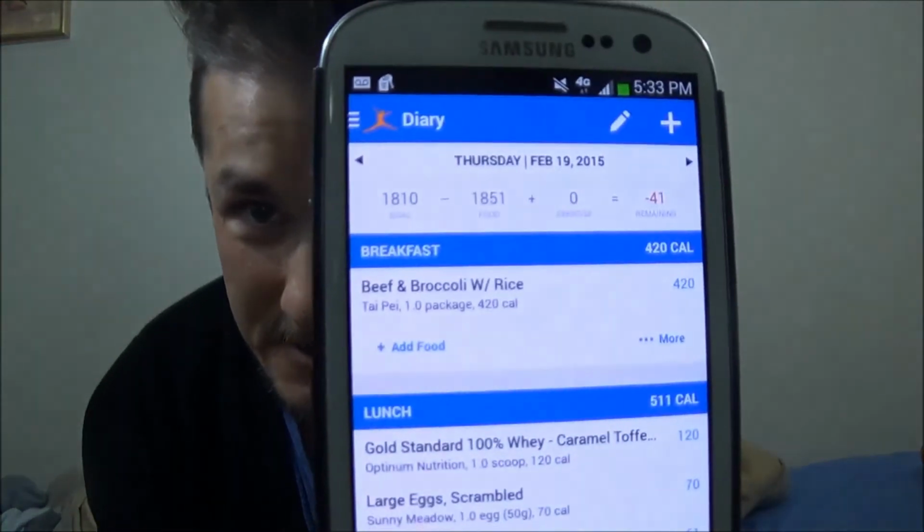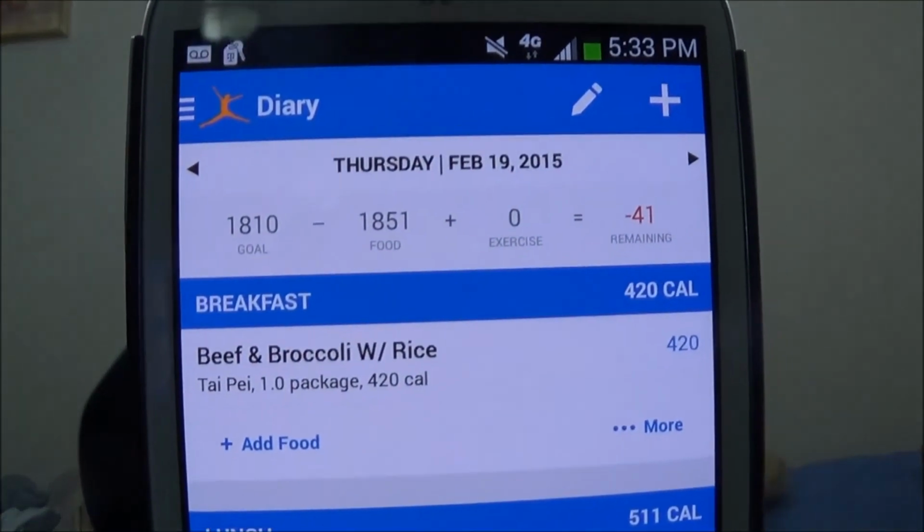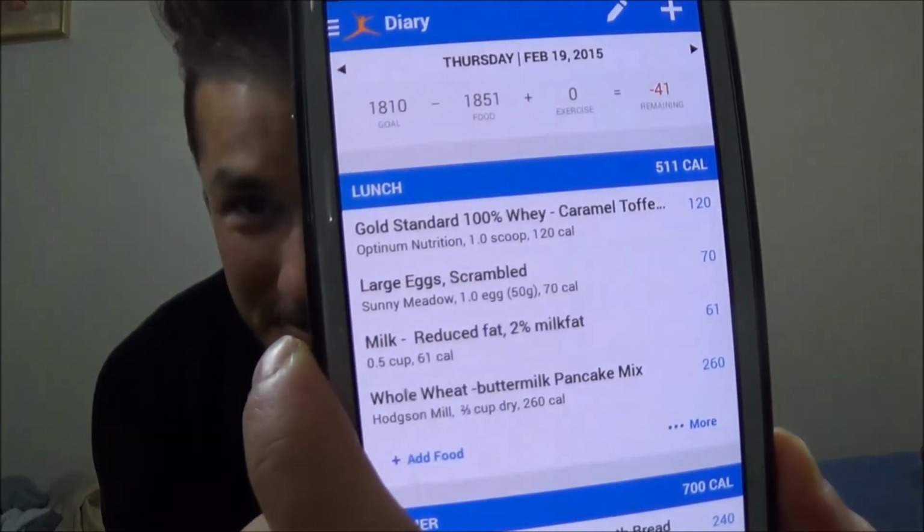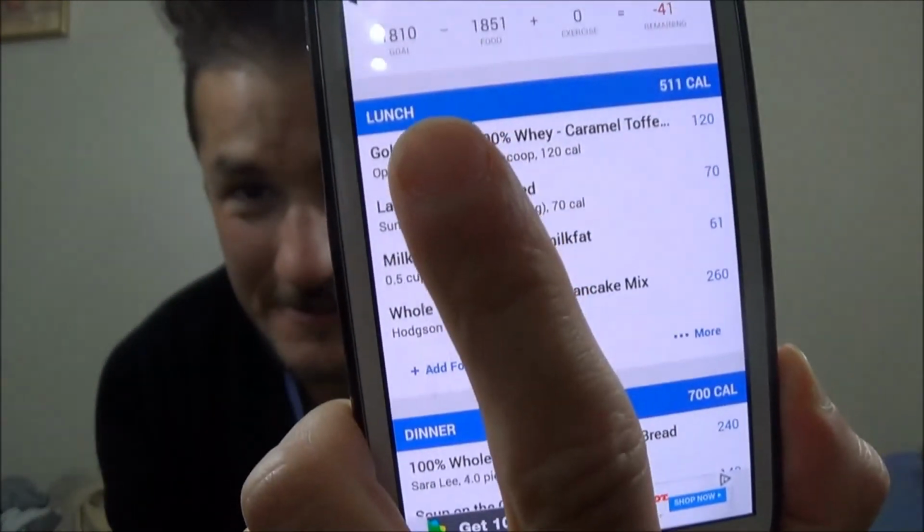So here, this is my fitness pal. There we go. So we've got, this is just like a TV dinner type thing. It was beef and broccoli. And that was my breakfast. And then for lunch, which I usually have for breakfast, there's all that stuff, it's my protein pancakes.